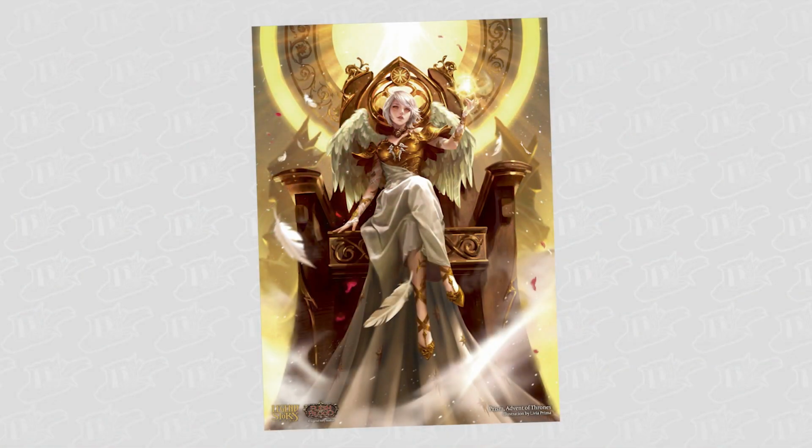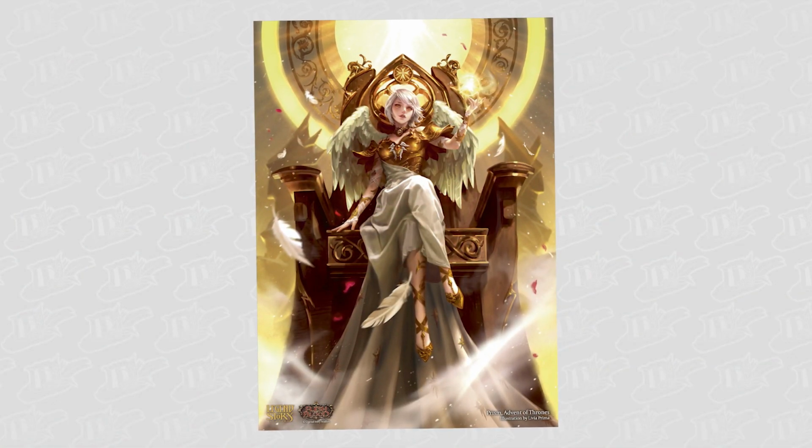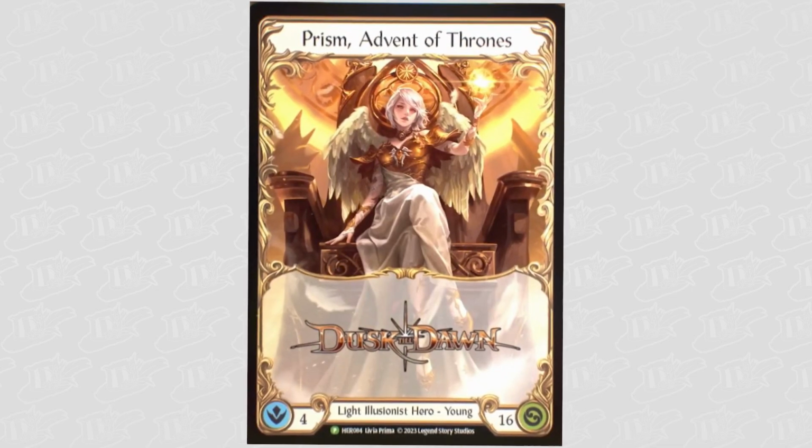And so we got to look at Prism, Advent of Thrones, the new young Prism from Dusk Till Dawn, and we also got to look at the actual card itself minus the card text, and she has 16 health, which means that was put on for a balancing reason, which means, what is this Prism gonna be? I think this Prism is gonna be nuts. If they had to like drop her health to 16, man, it's gonna be crazy.